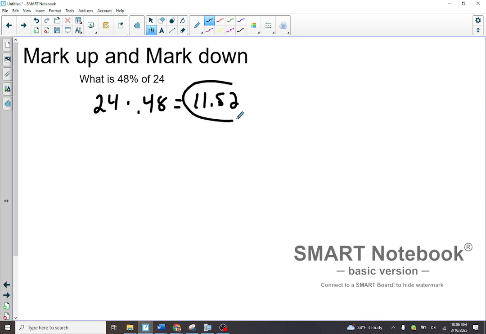Okay, so first off, it'll be asking you for a percent of a thing. Now you don't have to move the decimal over. The answer will give you a decimal, which is what you want. All right.